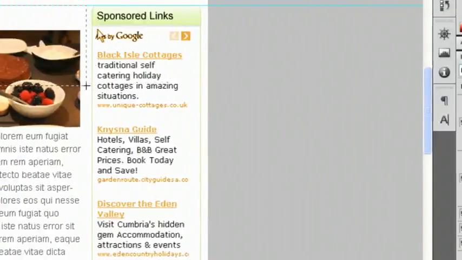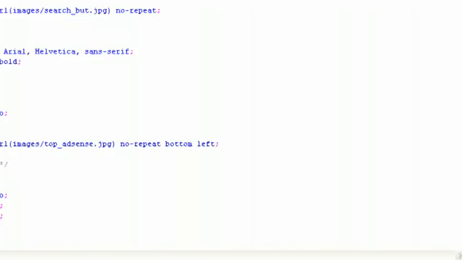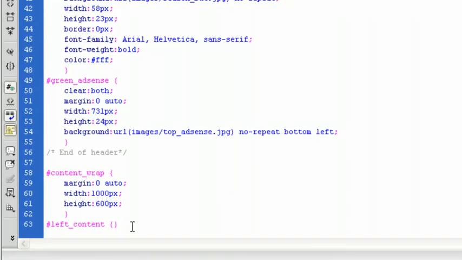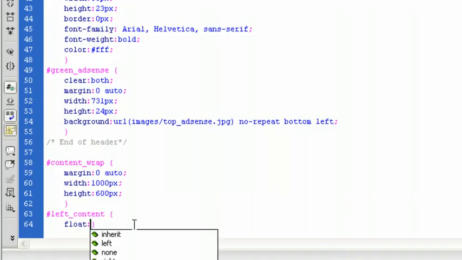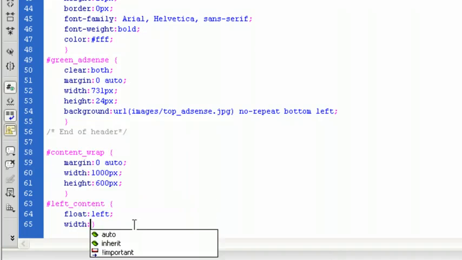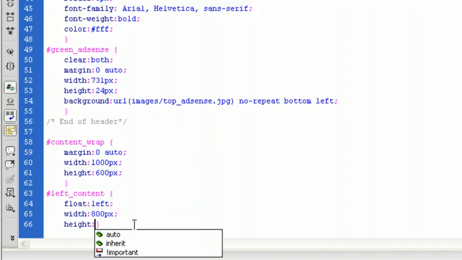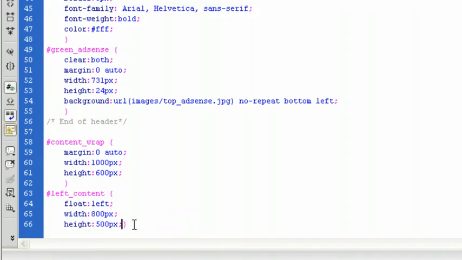I want it to be about there. Come to my info. That's about 807 pixels. We're going to be adjusting this, but first I want to float this to the left, because this is the left content. Then I want a width of, I'm going to call it 800 pixels, and the height at the moment, again I'm going to specify something, but we're going to change it.